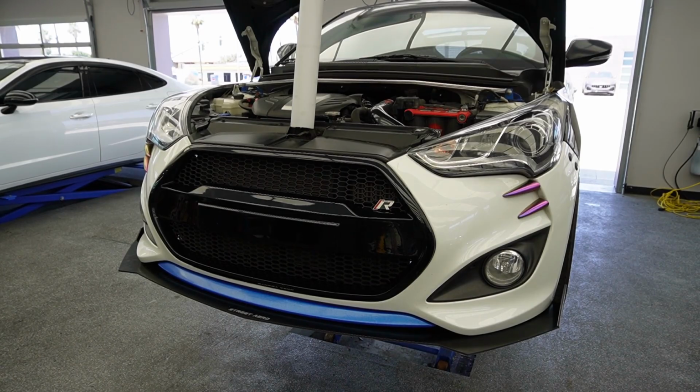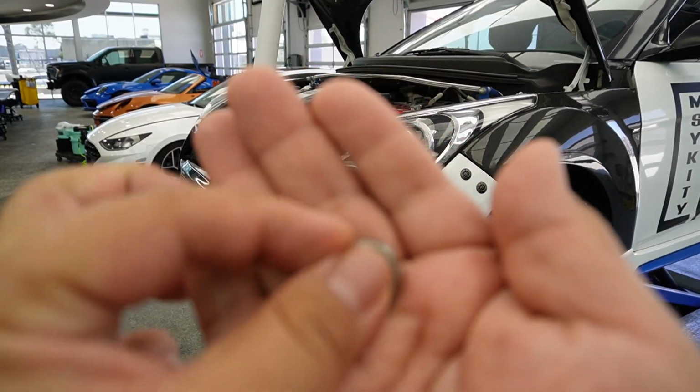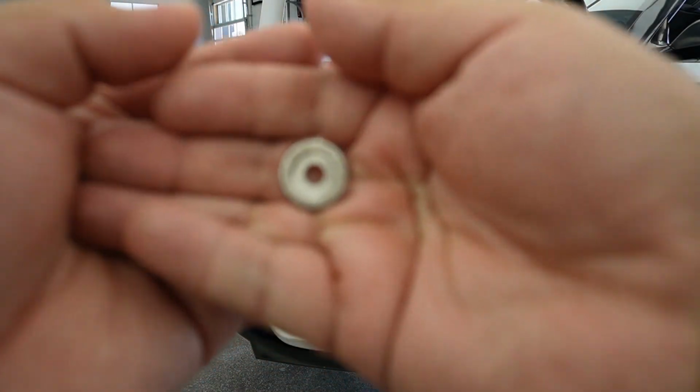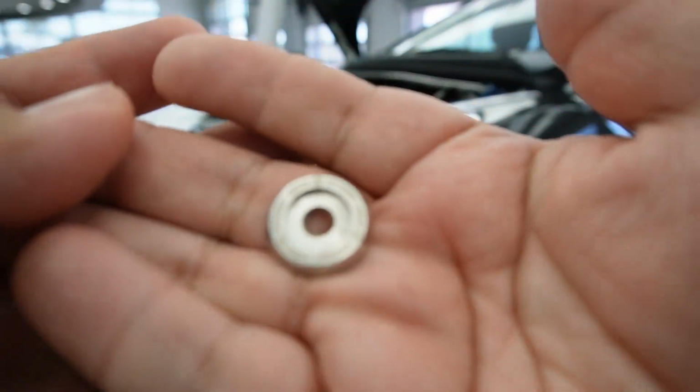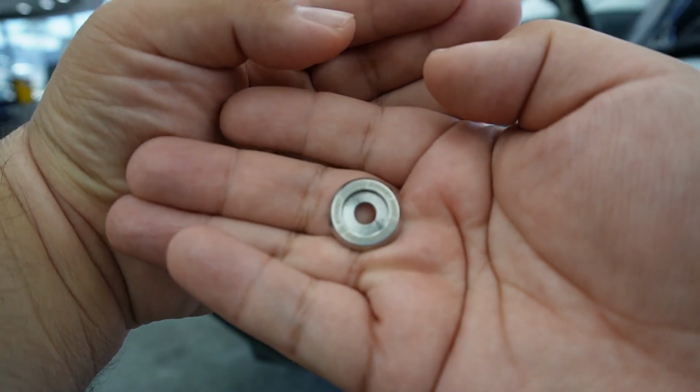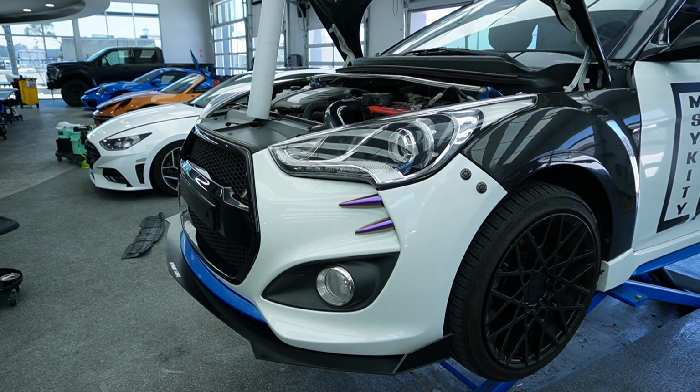So let's give you a walk around real quick. It comes with these nice little neat finishing washers, and it's not focusing too well, but it's got their logo on it. Hard to tell, but as you can see, it's got their logo on there, so it's a nice little touch. It comes included with the kit, so again, 10 out of 10, love it. And with our little added solution, honestly, it just solves an age-long problem that the Veloster's had before.